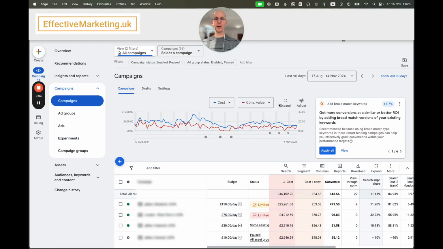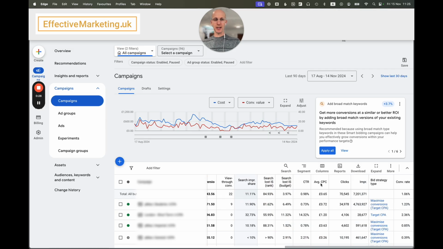Today I'm going to show you how to find CPC spikes in your account beyond what you see in the regular reports. Alright, so we are looking at a 90-day period, which is kind of a sweet spot in many accounts for having enough data to make significant decisions, but at the same time it's still relevant. It's not like looking a year back, and many things change in a year. So, a 90-day look back period.